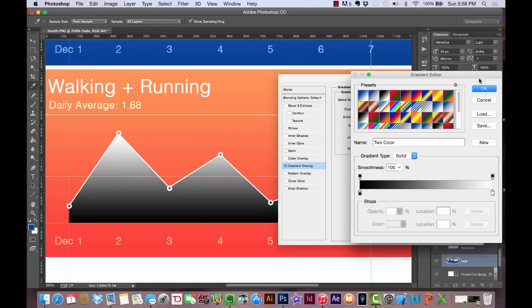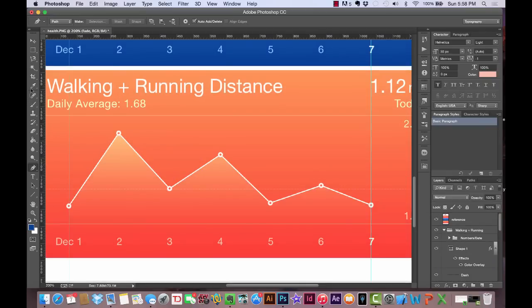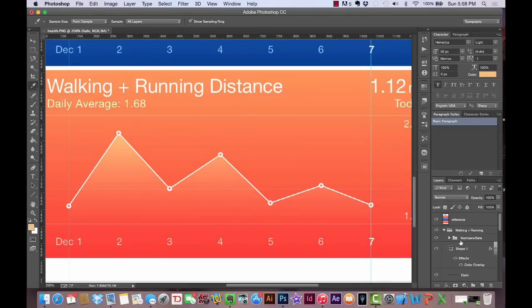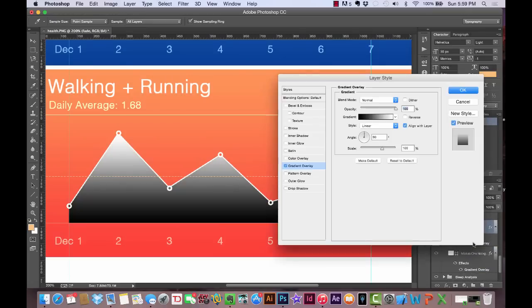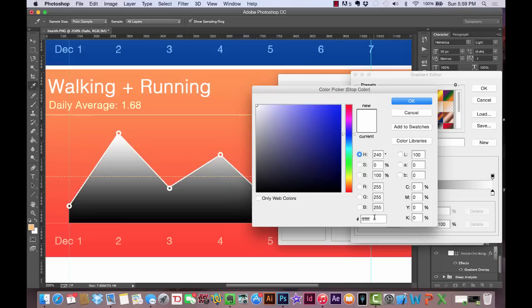Let me go back to the reference really quickly and grab this color, and we can just use our pen tool, grab this first color, and I'm just going to copy it, this nice light orange, hide my reference, go back down to my fade layer and double click the gradient. Let's change this. The white layer, the top layer, we're going to change it to that color we just copied.